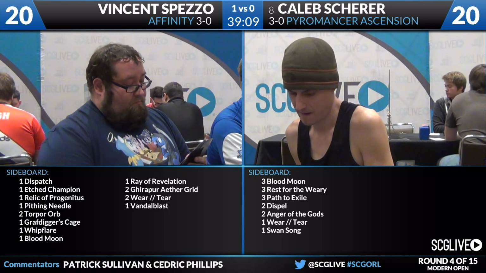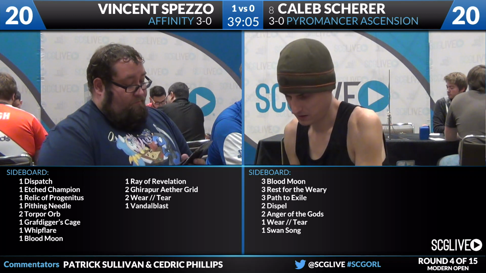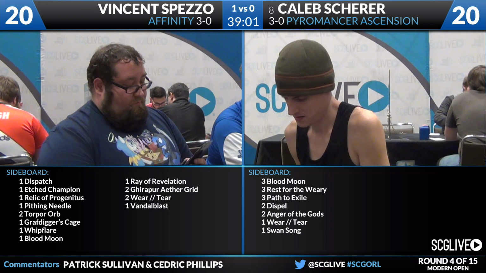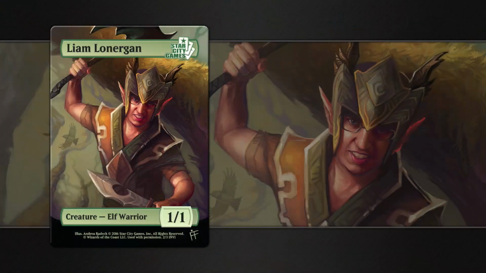And Caleb Scherer, as we did mention at the top of the round, is a former Invitational champion. Won our Las Vegas Invitational to close out 2015. We saw him make a pretty healthy run at our Players' Championship. And perhaps we'll see the same from Liam Lonergan, who is now an Elf Warrior, is the New Jersey Invitational champion. So congratulations to him. That token will be available pretty soon here.